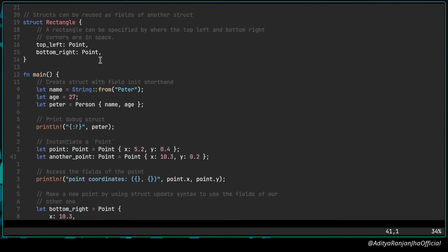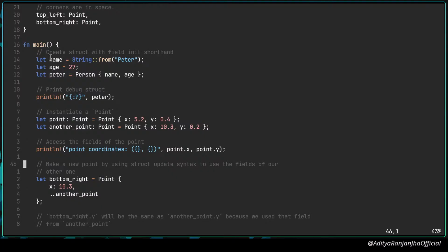So what we wanted to see was, if we used name here, will we be able to print it? I think we will not be able to print it. Why? Because name has already been transferred to the person which is Peter.